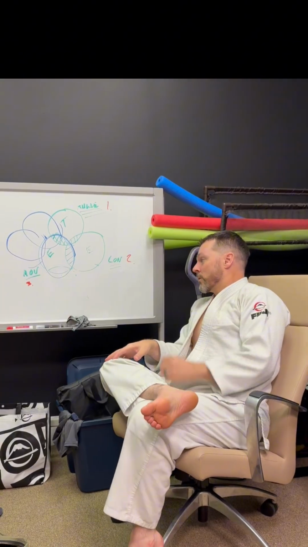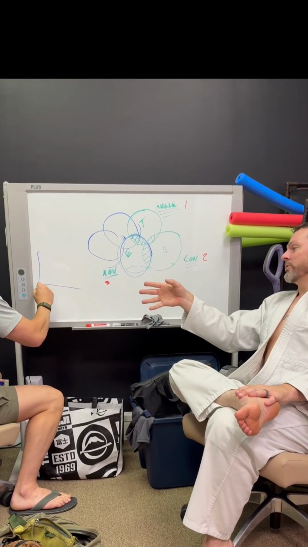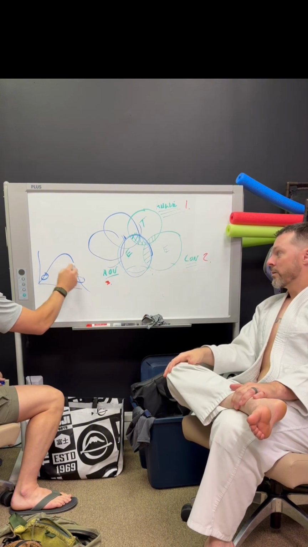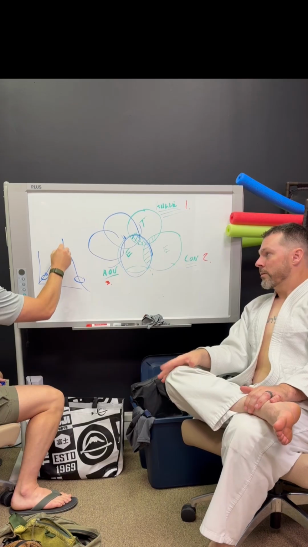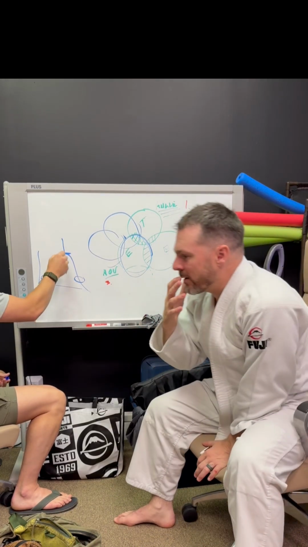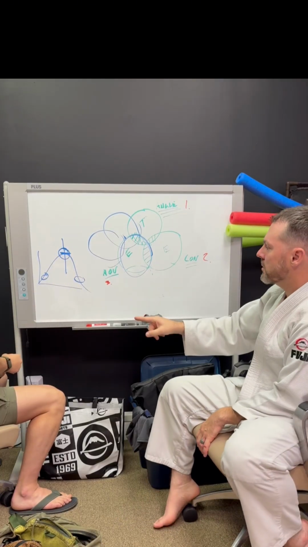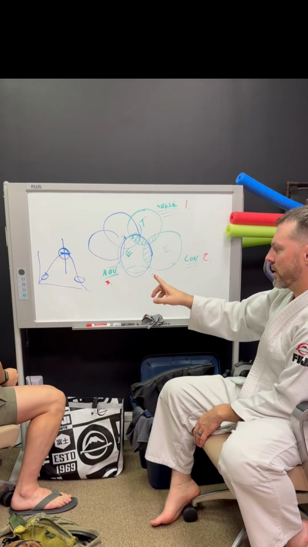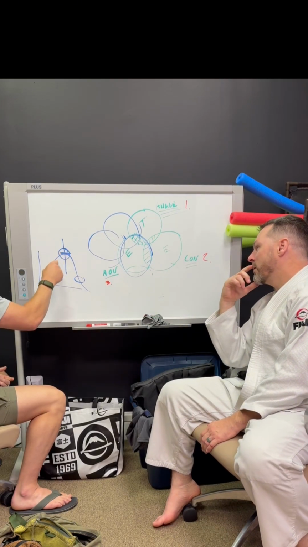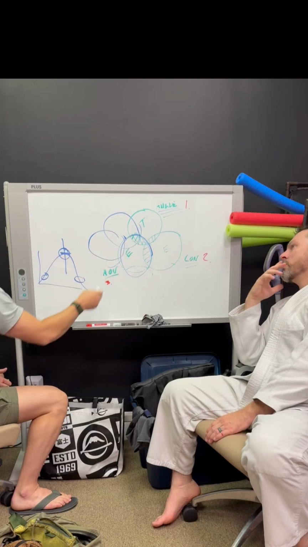Mm-hmm. If I deliver a 500,000 punch, it's a power scale. So now we're back to my favorite. If I deliver 1,000 foot-pounds of force to your sternum, basically if it's at a 90-degree angle. Underpowered. If you get overextended, you're overpowered. If you're under, there's a point in the center where it's maximum. This is one of the things you're looking for. I'm not entirely certain we're talking about the same thing. I don't think I disagree with you. No, I'm just saying this comes out of an angle. There's still an angle present.